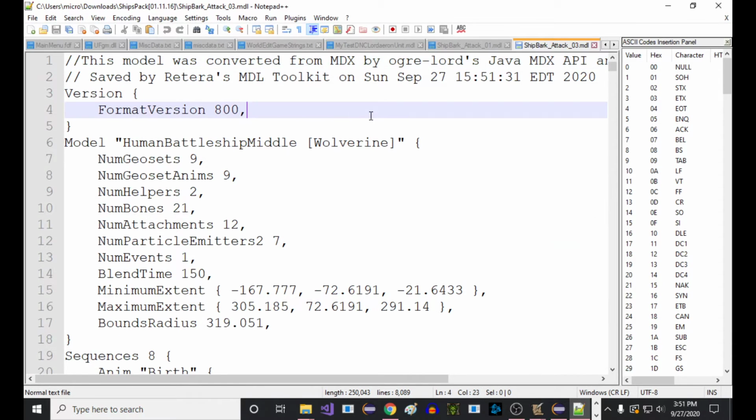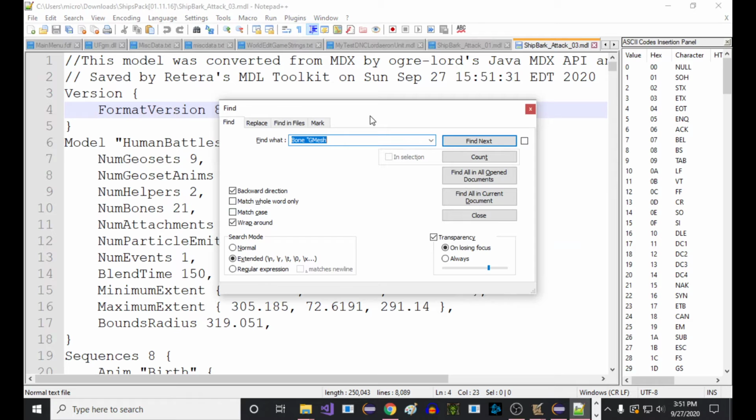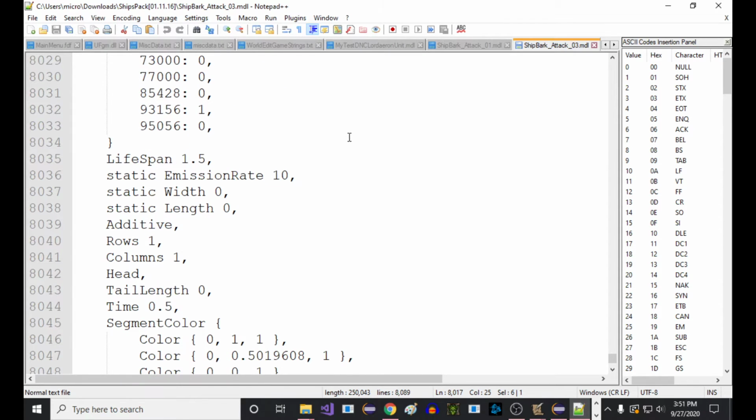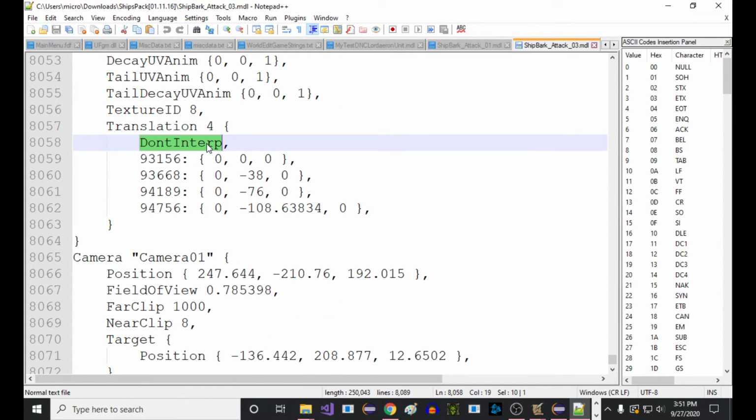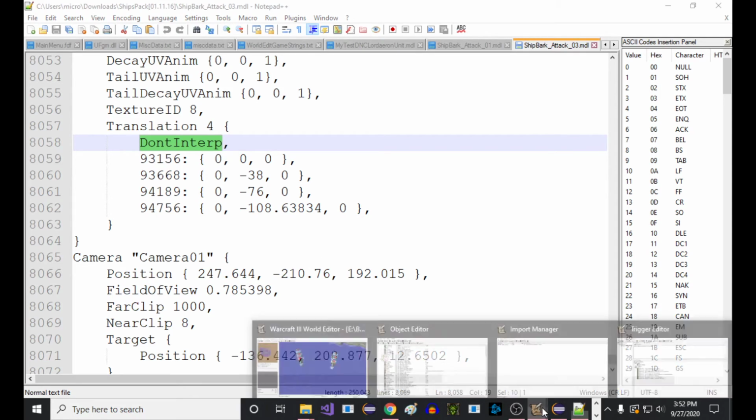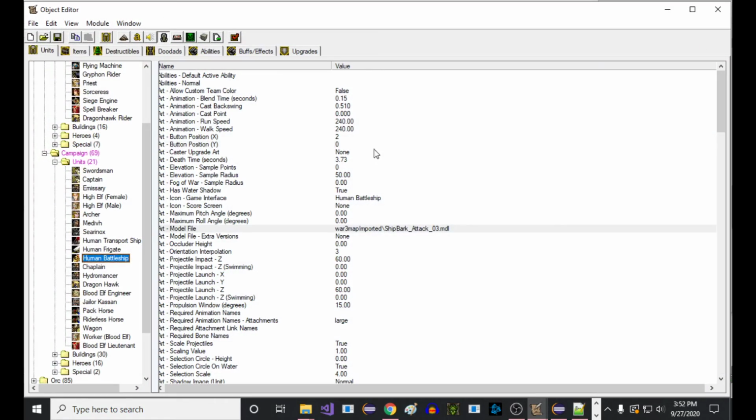I'm a big believer in looking at the data, and basically we're just looking for the cannon particle, and my question is, in our translation, we have don't interp specified, which means no interpolation between the location of the translation. So the fact that it is still doing that basically just means that the game is being mean, and that's why it only is doing it at the end and the start of the animation, because something in the game is coded, specifically, I think the animation blend time. So you want to get rid of that.